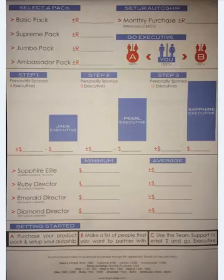Little phrases like that give people confidence, because when you say, as a Sapphire Elite, you need to be a qualified Sapphire with 100 cycles. Each cycle would pay you $35, which means if you do 100 cycles, the minimum amount you can earn is $3,000 US. That's not a plus minus, friends. If you're a Sapphire Elite, you just qualify. The minimum you'll earn is $3,000 US. On average, however, around $5,000 US.